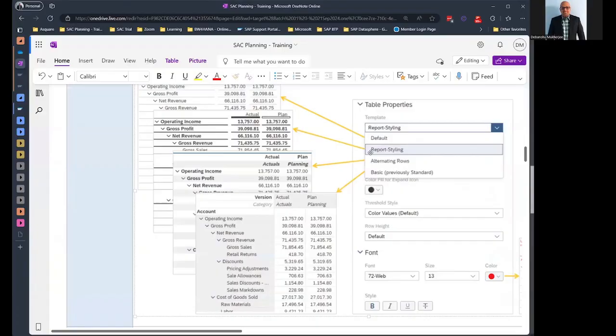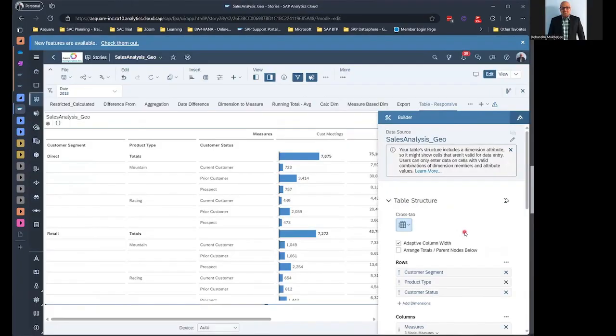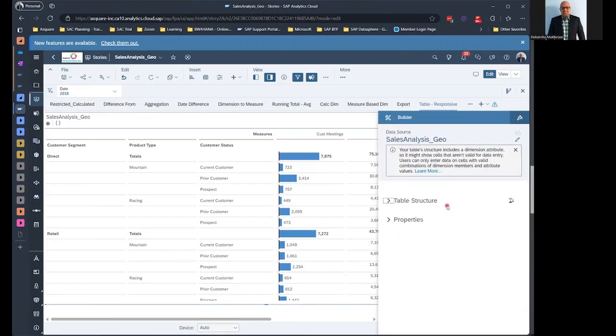Okay. So I will go to my story. And then I will go to my right hand side panel. So let me select the widget, go to the right hand side panel. Okay, let me minimize all the sections so that we know that we have to go to the reporting section. We don't have in the table structure under that, do we have any reporting section, rows, columns, filters? No, we don't have any reporting section there.